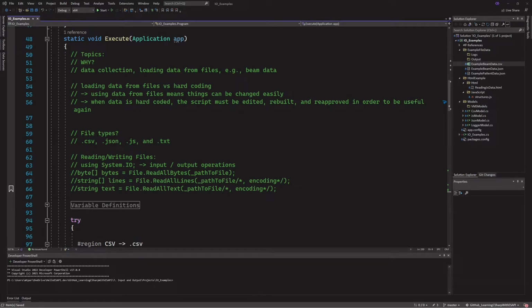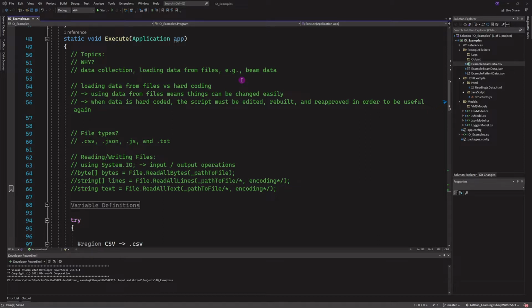Alright, so I've opened up the project, and as you can see there's a lot going on, but we've got different models for each thing, and then we have some example file data and that sort of thing. So just quickly, why might you want to read or write data if you're limiting your scripting to ESAPI? You might want to collect some data, or maybe you want to load some data from files. Like maybe you want to automate plan template imports, or maybe auto planning, or something like that.